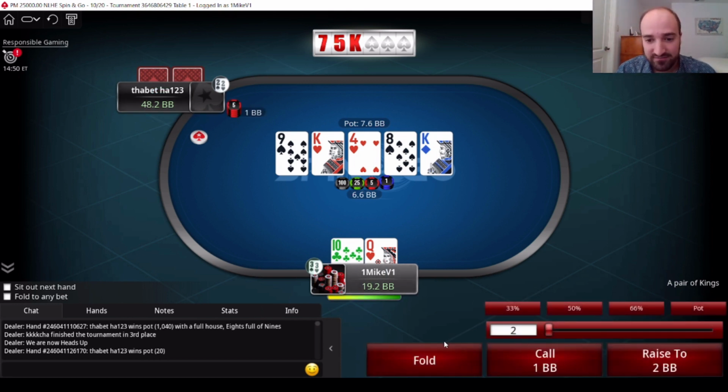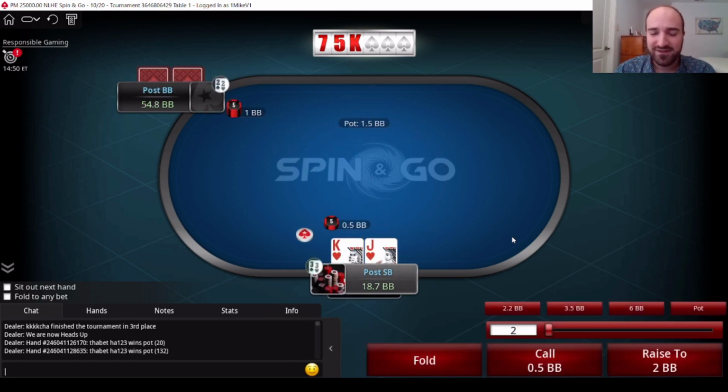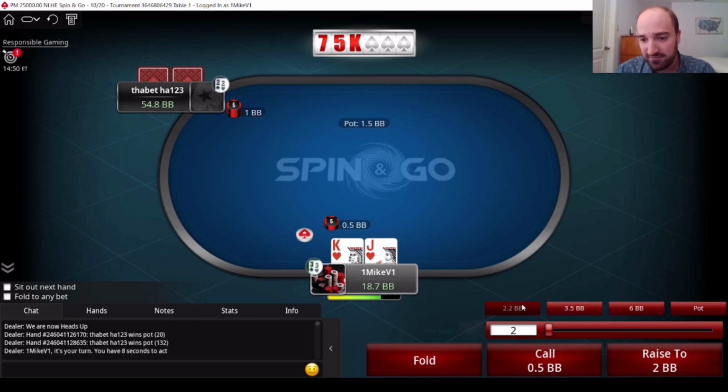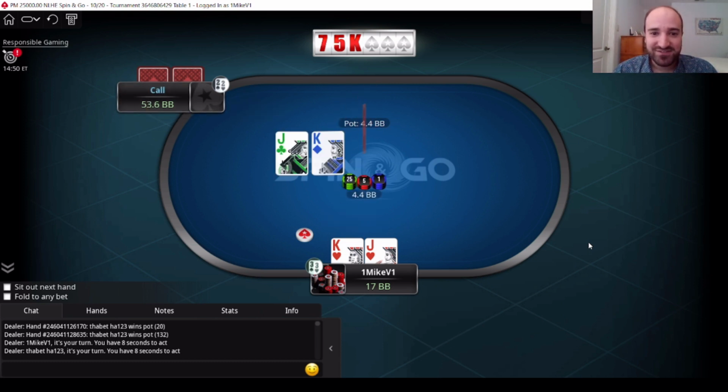If you don't have enough time, let's say you're on a lunch break and you've got 5 minutes to spare or 10 minutes to spare, you can go ahead and play a Spin & Go. And you have that rare opportunity to hit a win.